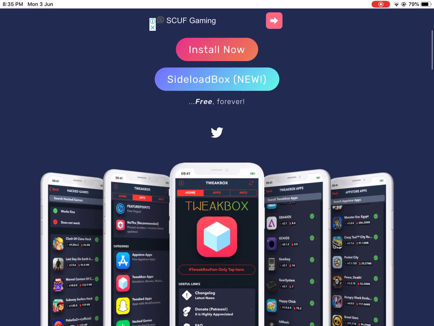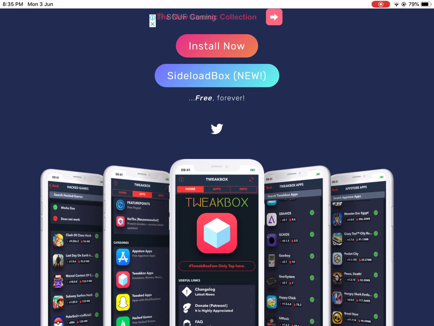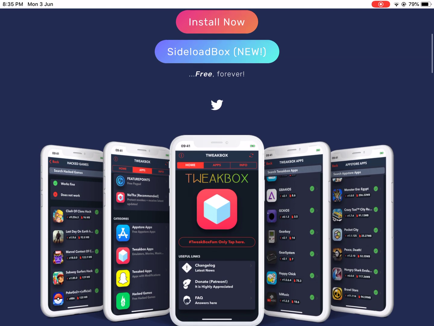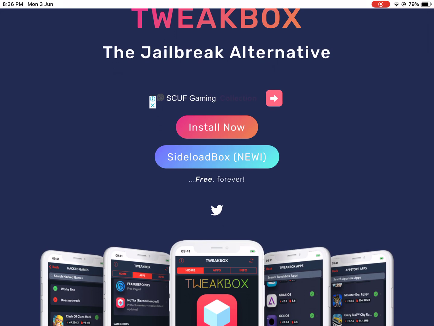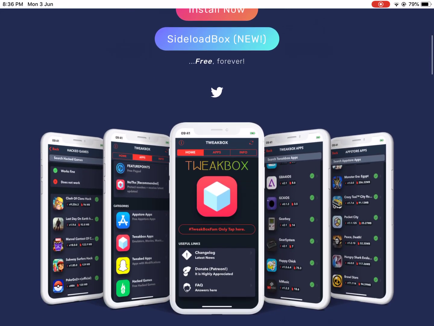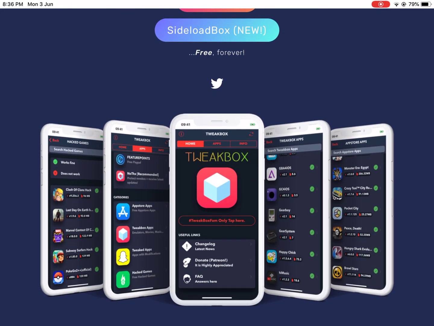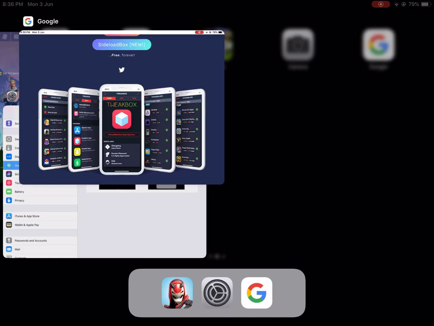And then you search up Fowler, and it'll say number 11 something at the bottom, or 12. I actually forgot which number it is, but either one. You want to click download on that, and then there's a bunch of other stuff, just click yes and stuff. Then it's basically downloaded, and when you go into Fortnite, it'll run like 60 FPS, but your iPad will overheat a bit, and there'll be no lag. So that's another way to do it.